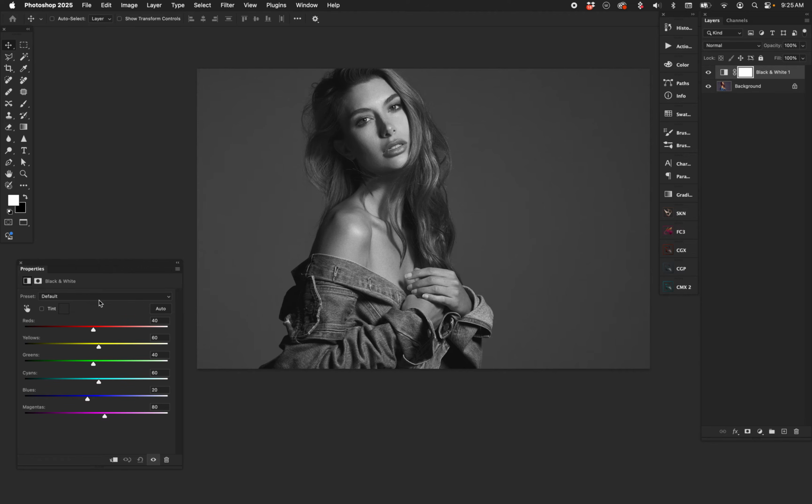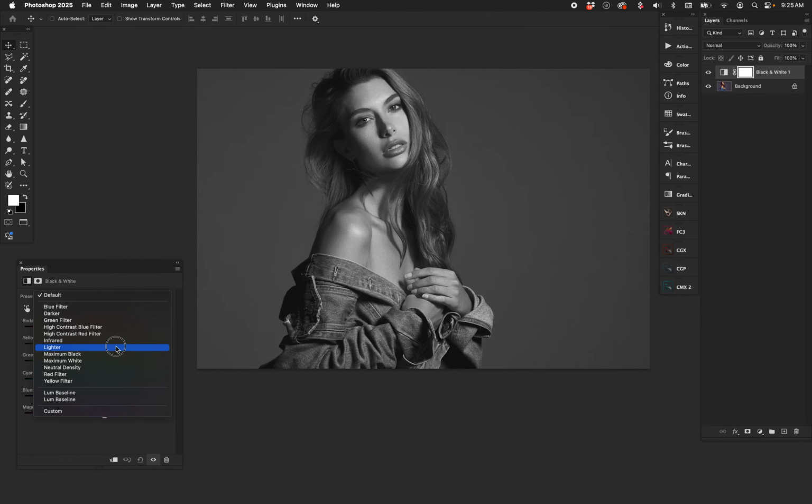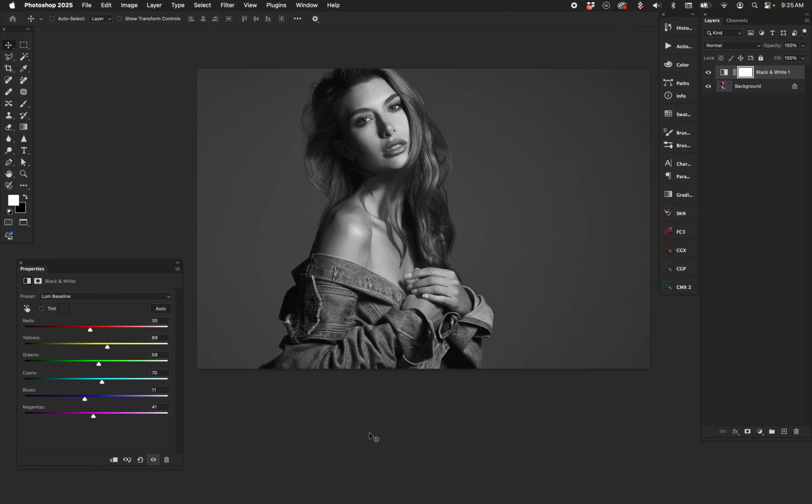Now, what does it look like with the default luminosities? Well, here's our preset, Lum Baseline. I got a couple of copies here because I've just been playing around. You choose it, boom. Now, you might think to yourself, okay, but I can make it work, Nino. I can slide things around so it looks cool. You know what? Absolutely. But every now and then, you want to leave the luminosities alone and modify one color range, right? So you might come here to the blues, and you want it to brighten the blues a little bit, but you didn't want to mess with everything else.